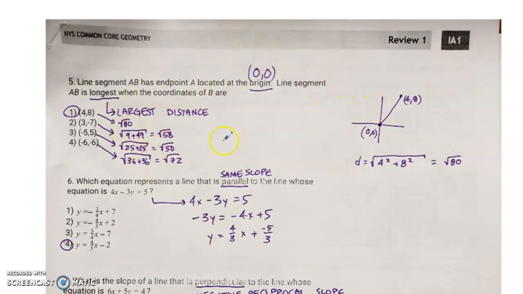On the test, you will be able to plot these points on a coordinate grid, so you'll be able to observe which one is the largest distance, or you could use the distance formula, it's up to you. So what I did was I used the distance formula, but again, you could plot this point, 0 comma 0, and then plot all four of these points and see which of the lines is longest.